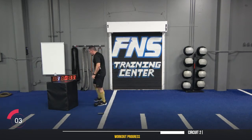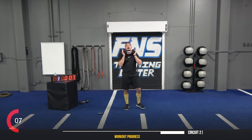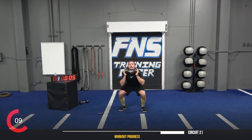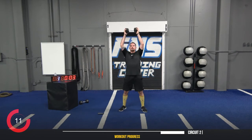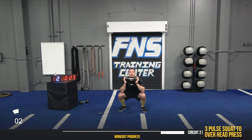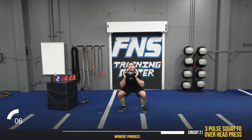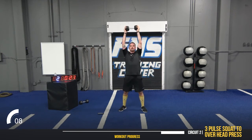Here we go. We have a weight. We have a three pulse goblet squat to thruster. 1, 2, 3, press overhead. That's the next move. Here we go. 3, 2, 1, drive overhead. Back to the collarbone. 1, 2, 3 low pulses.